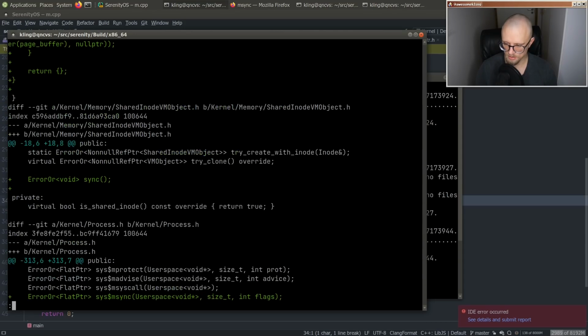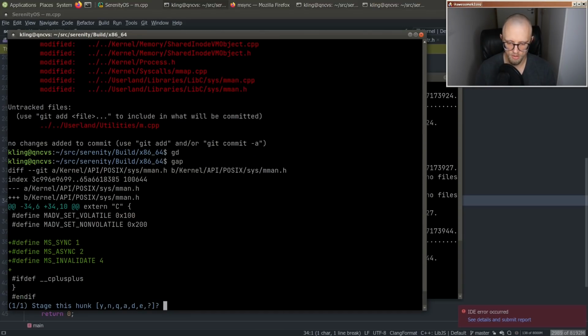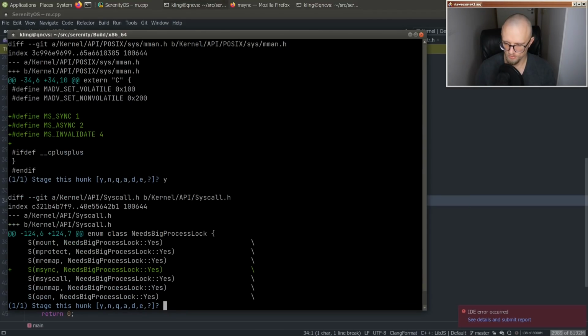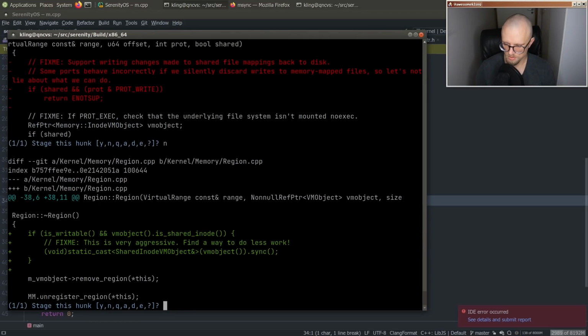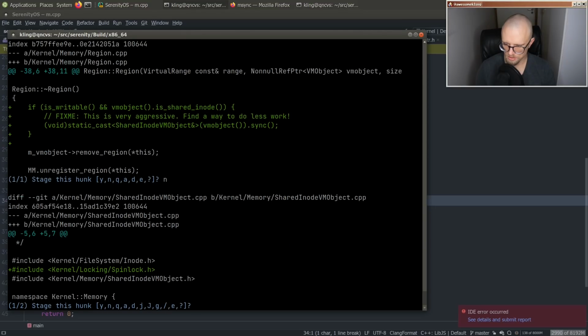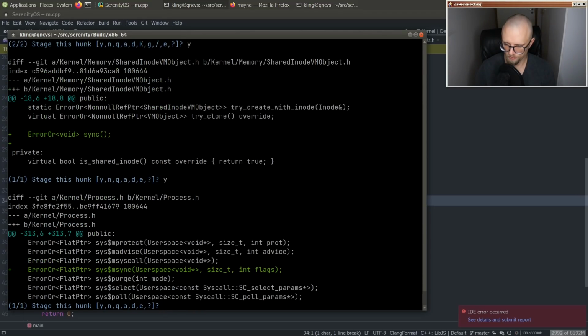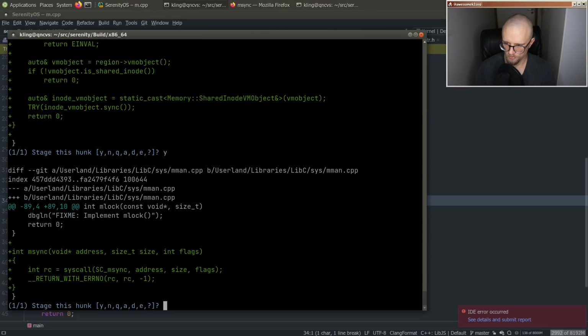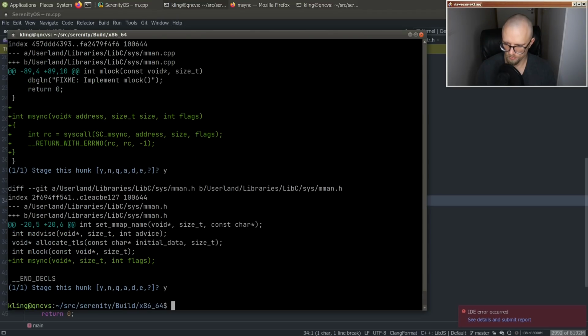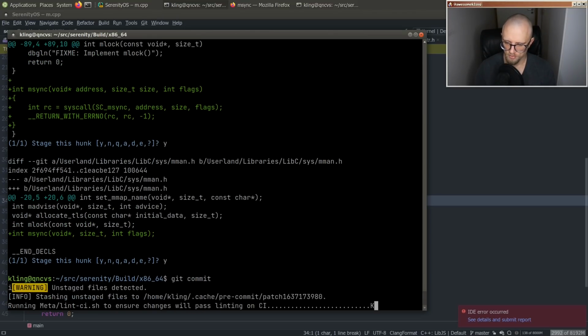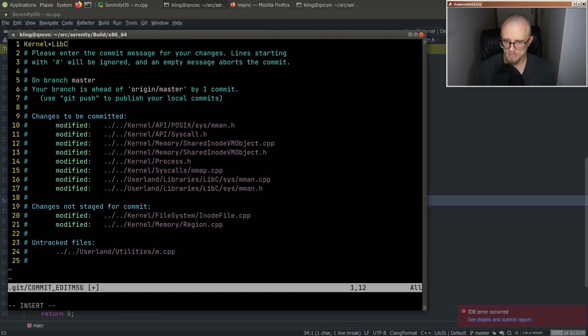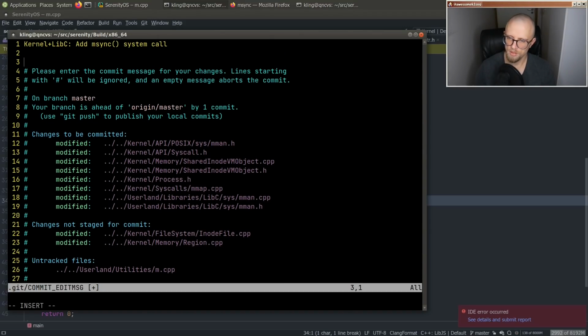So I guess we can add the msync syscall first of all. So we don't need that change, don't need that change. Kernel plus libc, add msync system call.